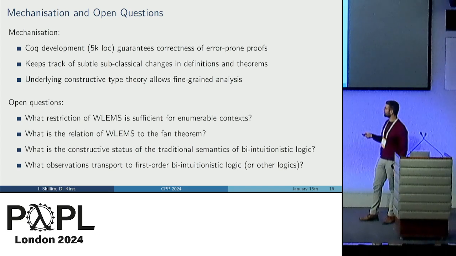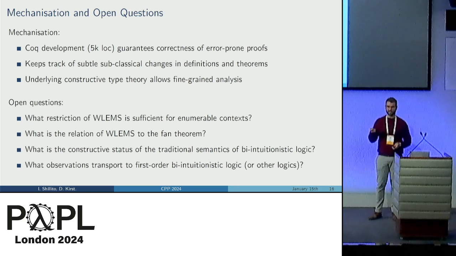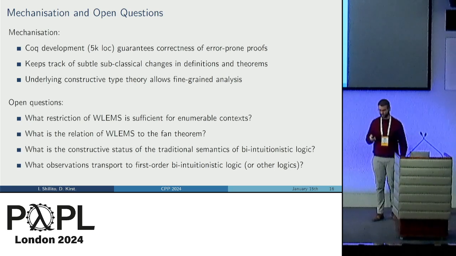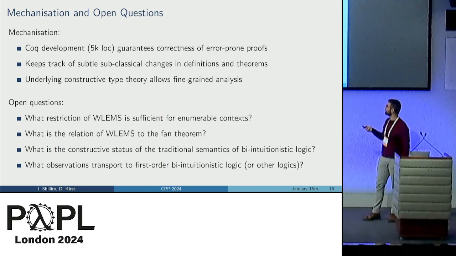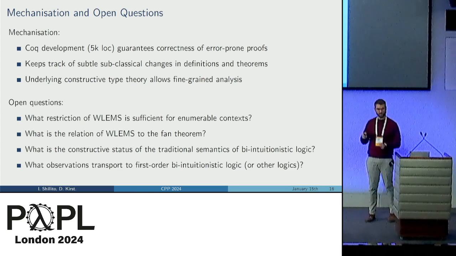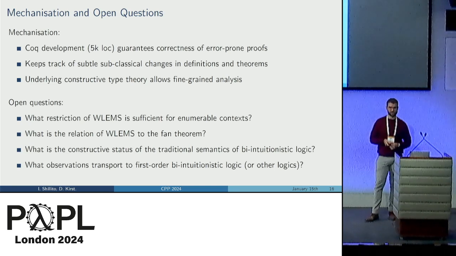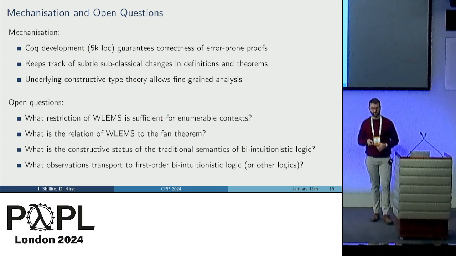Then we are not very clear because we chose this particular semantics for bi-intuitionistic logic, interpreting exclusion negatively with a negated for all quantifier instead of positively with an existential quantifier. And we don't yet have an answer how this would behave constructively. And even more so, the whole game we played was for propositional bi-intuitionistic logic. There isn't even a formalized proof of first order bi-intuitionistic logic completeness, so that's the next thing we're going to work on.